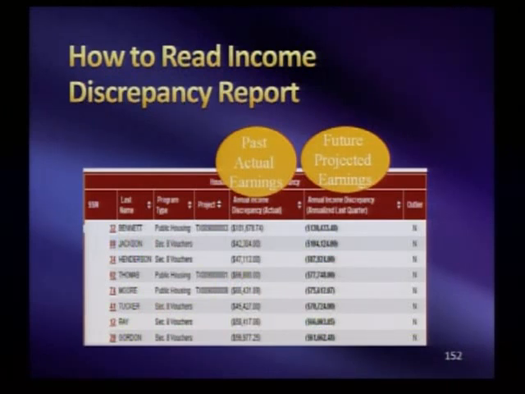And if you're a PHA that has an interim increase policy, you'll want to pay attention to the numbers, particularly if the numbers in the second column are greater than the numbers in the first column. That lets you know that the family had an increase in their income that may not have been reported at the last annual re-exam. But rather than get into the logistics of this report, just use your EIV income report to identify disparities between tenant reported and EIV reported information, and you can't go wrong.